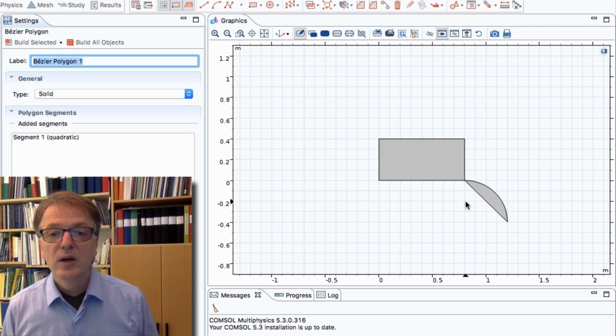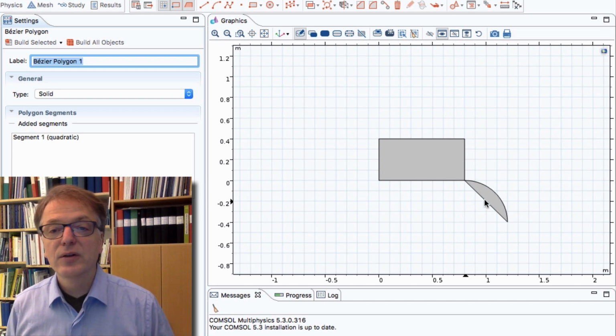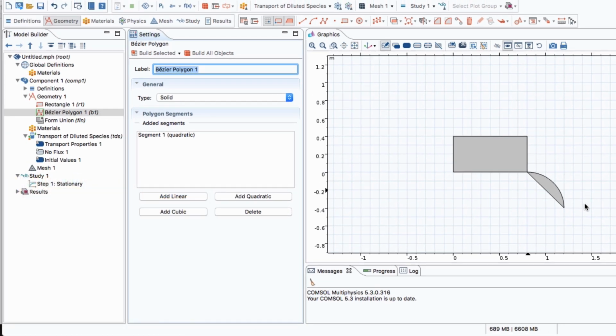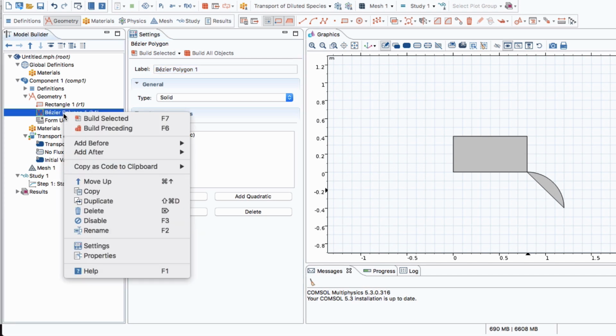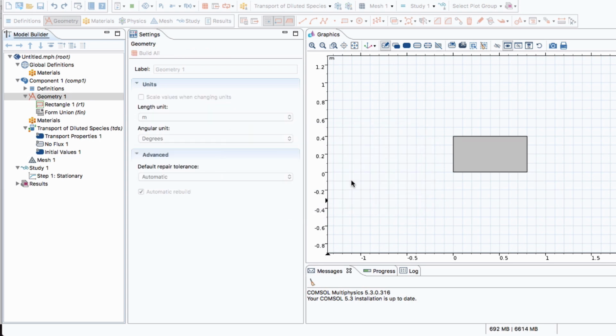So if we left click, we are done with that tool, and it connects the final dot with the first dot, and you see that that wasn't nice, right? We want this part to the right to be part of our domain and not the part to the left. So let's delete this one, left click and choose delete. Left click or right click, I never remember which. I have my computer set in a certain way, so it might be right click on your computer.